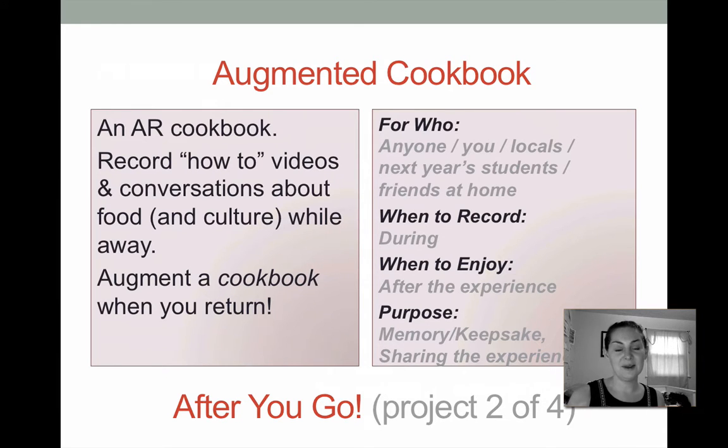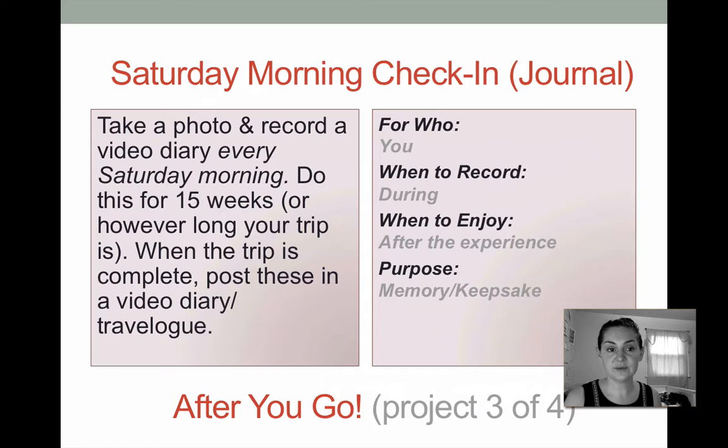Augmented cookbook. We've seen a cookbook in our class before that was augmented. So again, one more layer of specificity: rather than an augmented scrapbook, an augmented cookbook. And this one is one step more specific, and so it also has to do with preserving culture, right? There are many different ways that culture is expressed, and food is one of them. So to have a cookbook is more than it seems, right? Because it also is an expression of culture, especially if you think about studying away and making a cookbook while you're in a culture that is new to you.